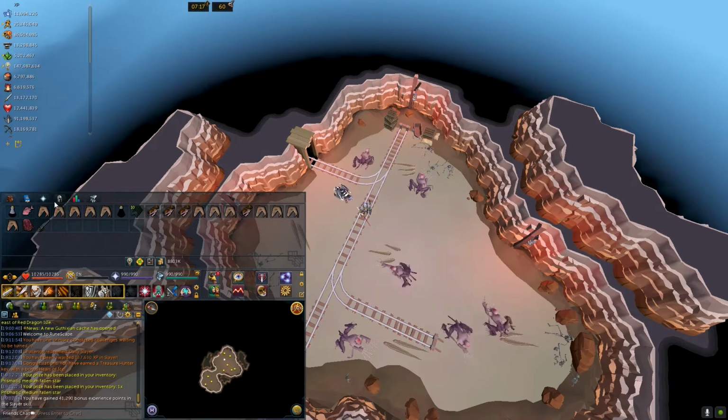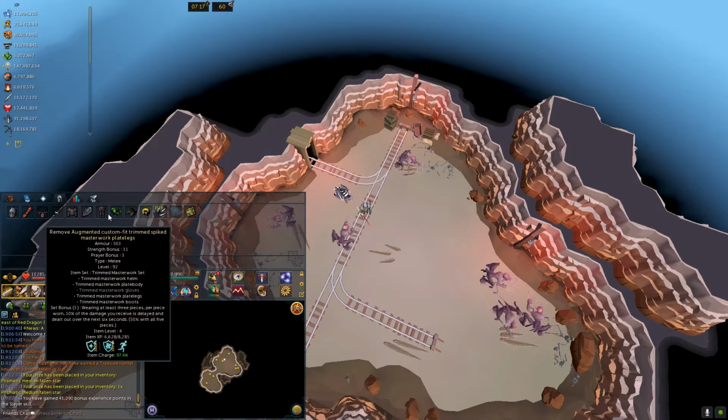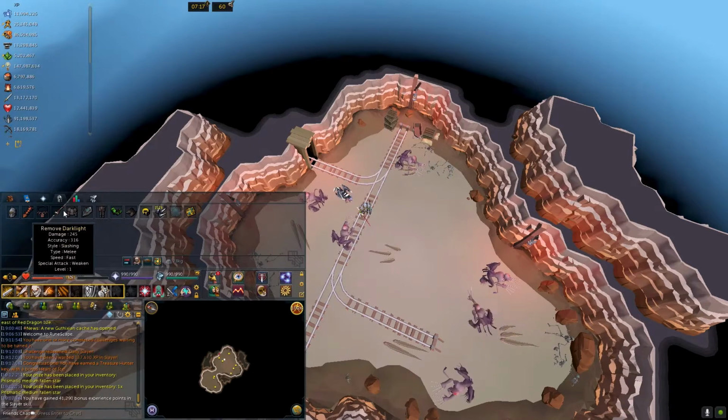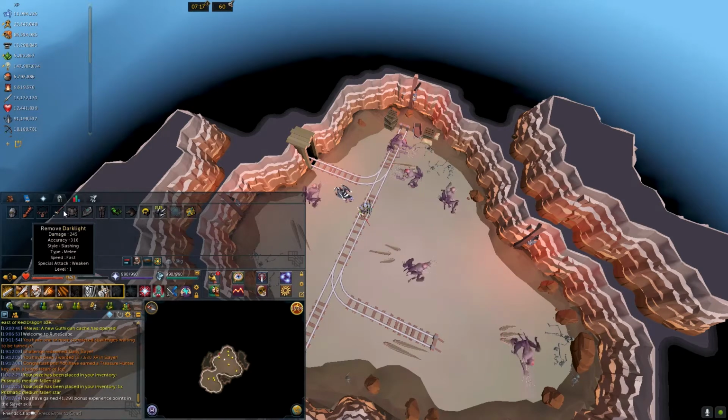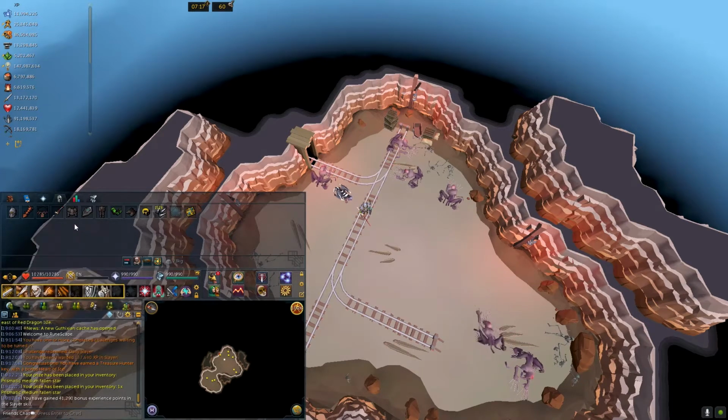Right. Let's go over my setup. I am using custom fit trim masterwork. You don't have to wear this. I would say tier 70 and above is good enough, so Bandos will do. I'm using Dark Light because it is enhanced from the Dimension Quest, I think. One of the Varrock Dimension Quests.